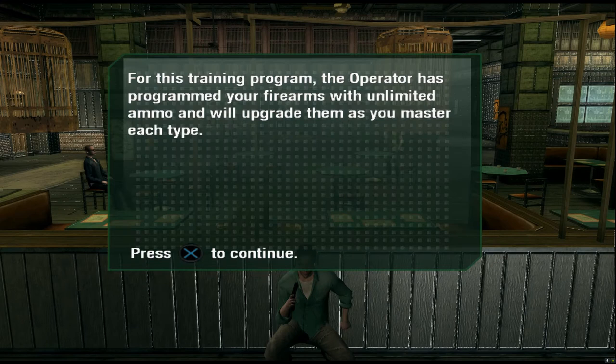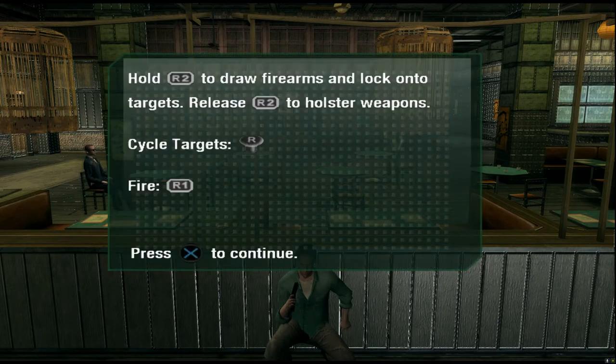For this fire, this training program, the operator has programmed your firearms with unlimited ammo and will upgrade them as you master each type. Hold R2 to draw the fire weapon and lock it to targets. Release R2 to holster. R1 to fire.